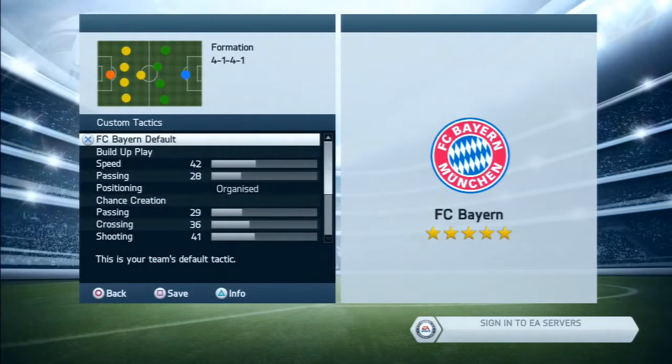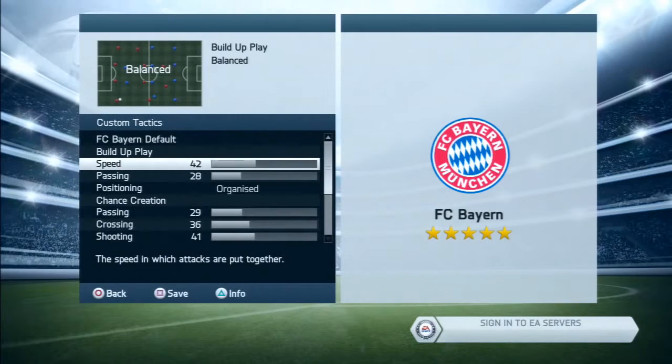So, I'm going to start now with the build-up play, and the first point is the speed. The speed means how fast your players are going to advance with the ball over the pitch. Here you can see that FC Bayern Munich has a slower game build-up. That's because they want to have as much ball possession as possible in the match.